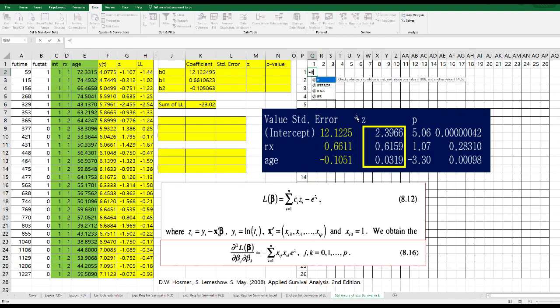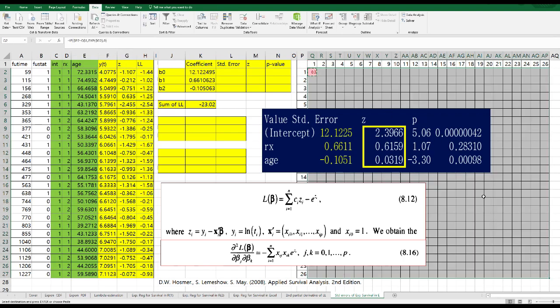So let's fix row and column. If row and column are the same, then let's get exponential of z value. If not, let's give value as 0. Control C and Control V.